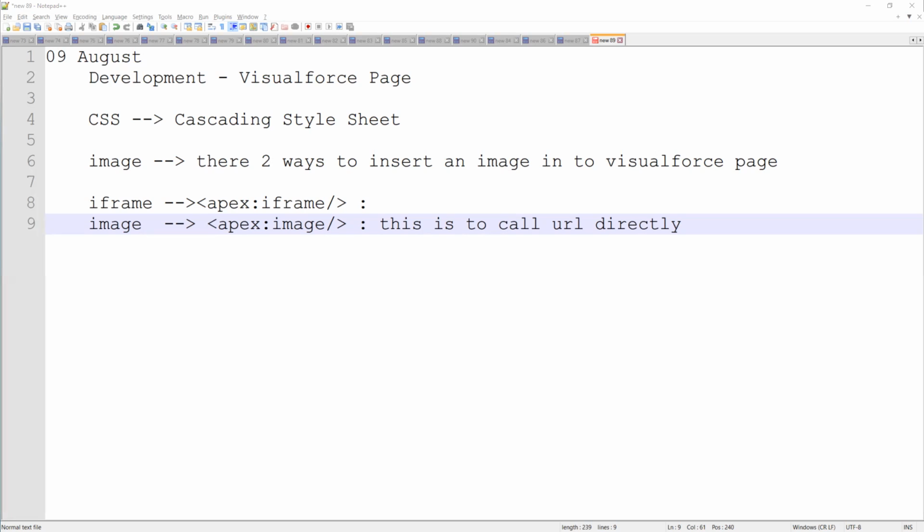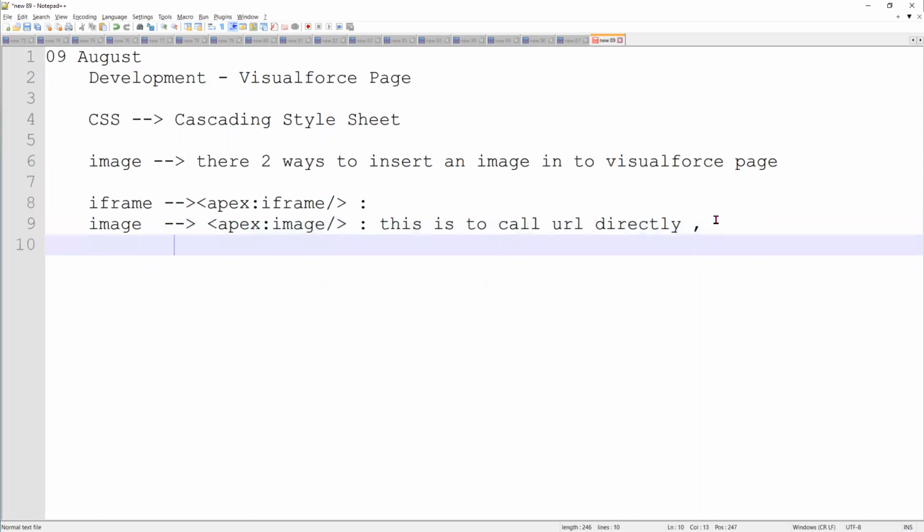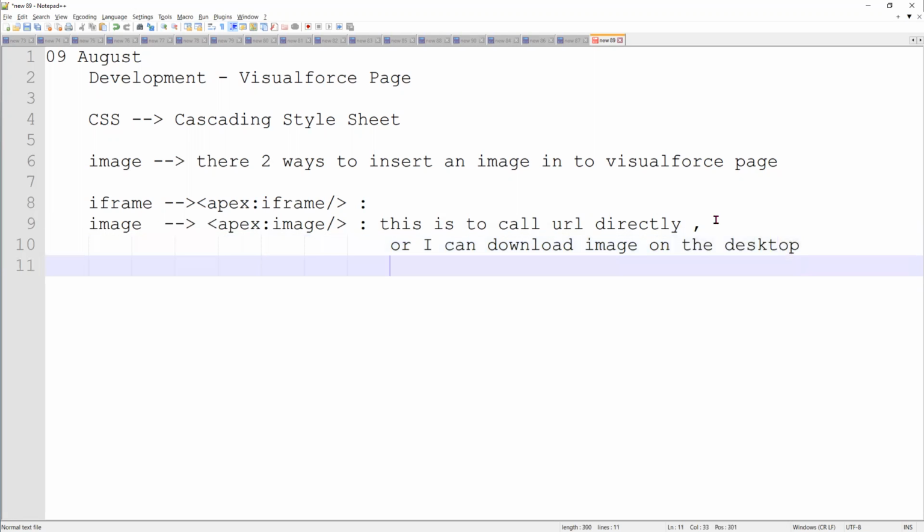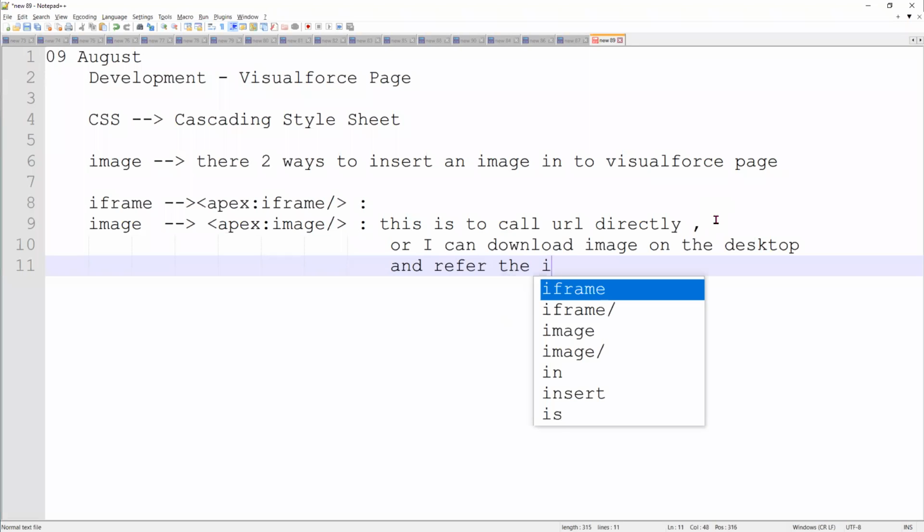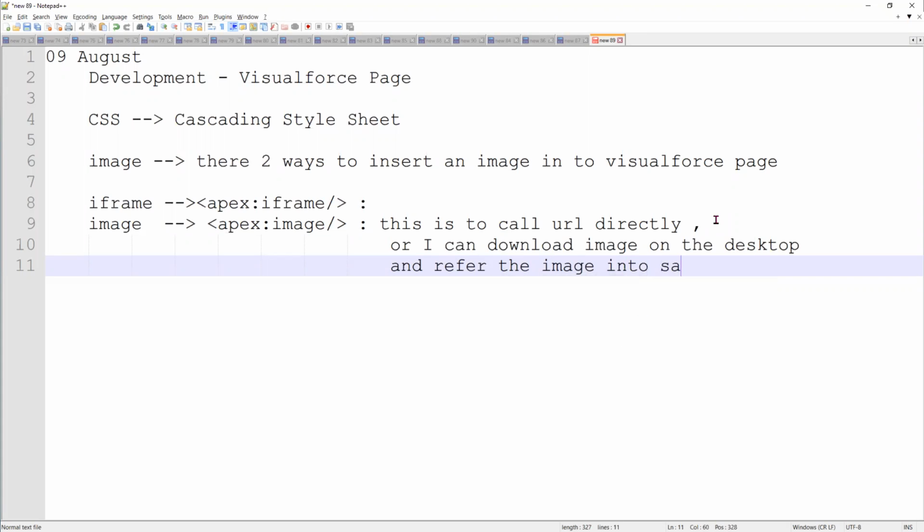Right. Also, I can download the image onto the desktop and refer that image into Salesforce.